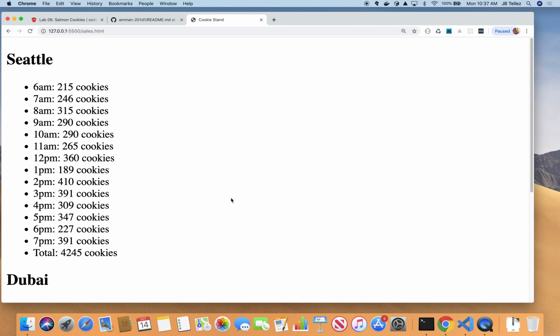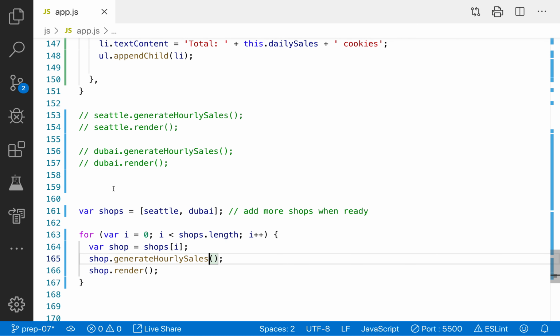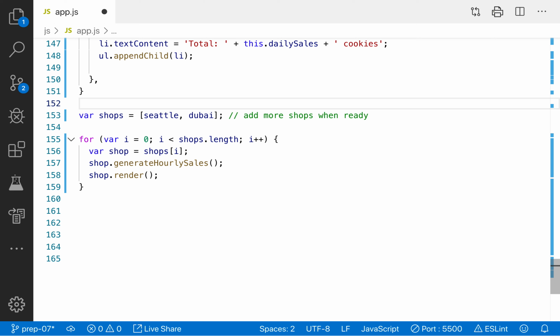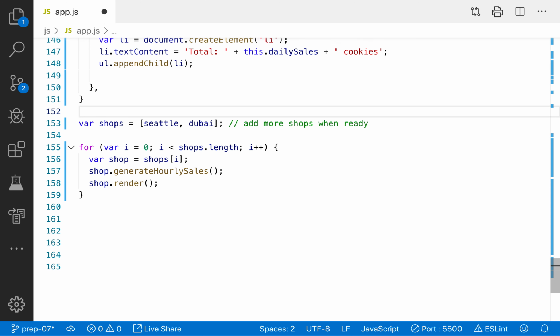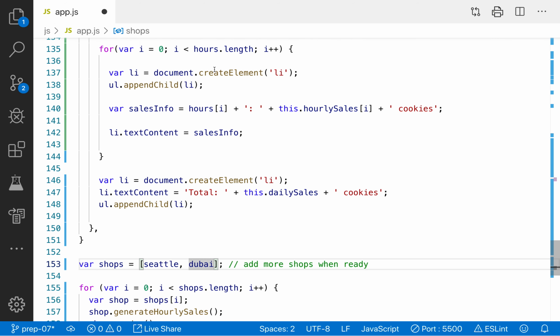Okay? We refactored. We changed the internal structure of the code, but kept the external behavior. I like that better than doing it one by one explicitly, put it in a loop. Now if I want to add Tokyo and Paris, etc., I can just copy, paste, paste, paste, and then add to here. Only time is okay.